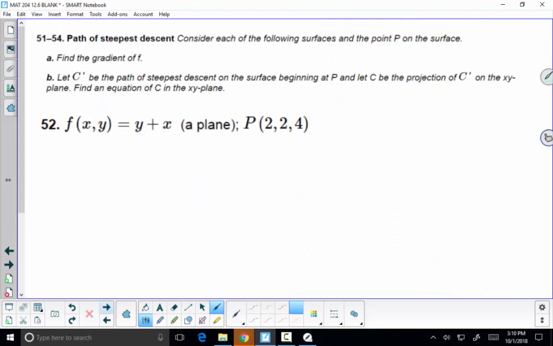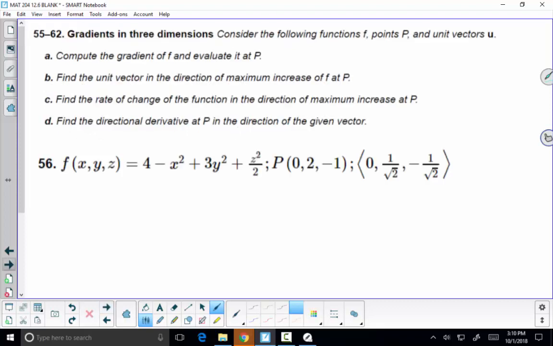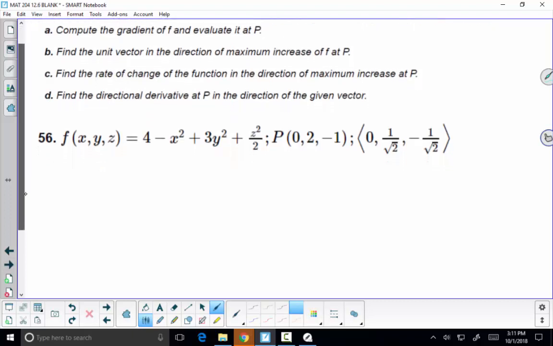All right, path of steepest descent. This is going to be a hard problem. Let's go to the next problem first, because I don't think you can take that one right now. This is the last one. This one is more straightforward. That one, we can do on Wednesday. No. Wednesday. I'm getting better. I know.